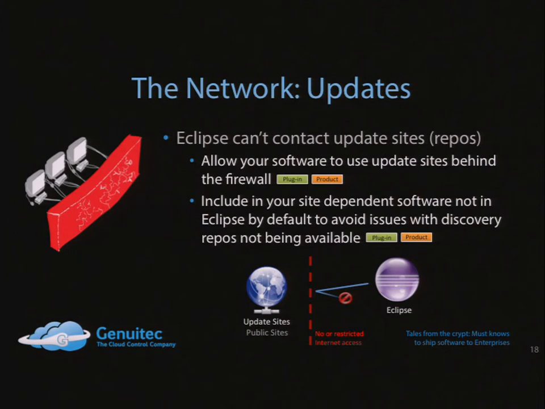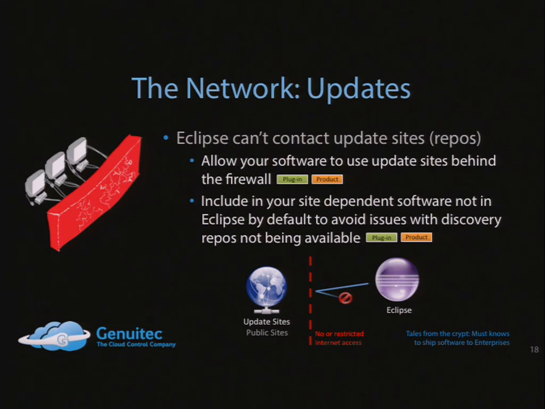So the interesting challenge is Eclipse is all about plugins, about components, about models, about frameworks, about interdependency. As you're assembling your software for delivery, you need to make sure that what you expect to be there is not only your plugins in your update site, because they may not have access to an Eclipse discovery site or your dependent reference sites. Instead, you want to have all of those dependencies bundled in to your update site so that you can guarantee a successful installation experience. If you're doing a product and you're doing kind of over-the-air product updates, it's very similar. You want to have a fully contained update site that you can provide.